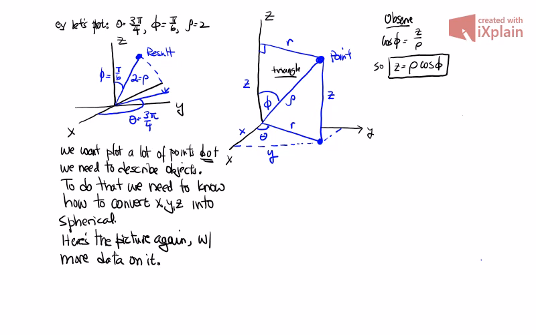That's the first thing. We've got z in terms of the spherical coordinates. Right? Now, in addition to that, we have sine of phi is r over rho. Now, r we don't really want, it's just in there to help us out, but it does tell us that r is rho sine phi. Right? Now, this may not seem useful, except we know from polar that x is r cosine theta. So this tells us that x is rho sine phi cosine theta. That's the second fact.